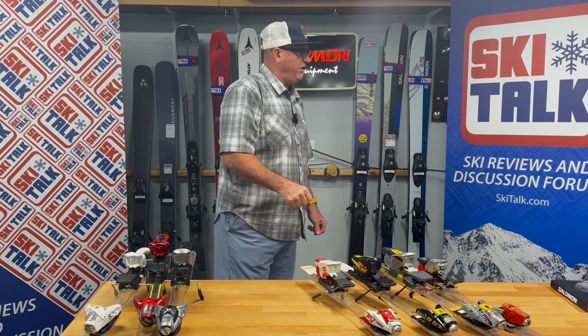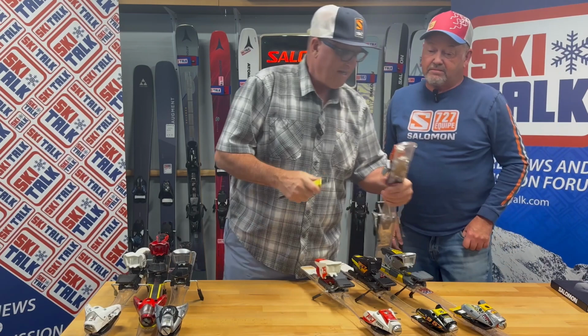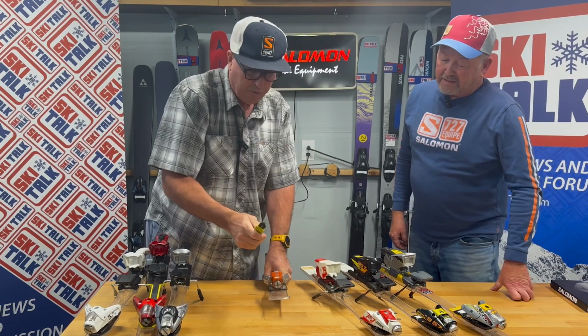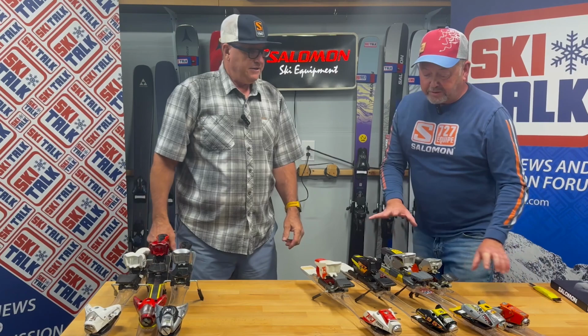So this little L piece on here allowed you to actually adjust it when the person was on snow, to just move a little bit at a time instead of trying to get a full turn. That's why they had the cross hatch on it. It also was a quick way to identify from a distance whether it was a race binding or not. So that was really interesting to this series here.